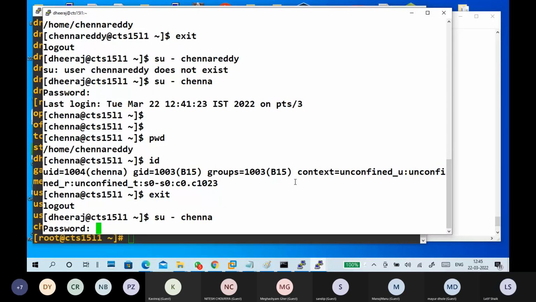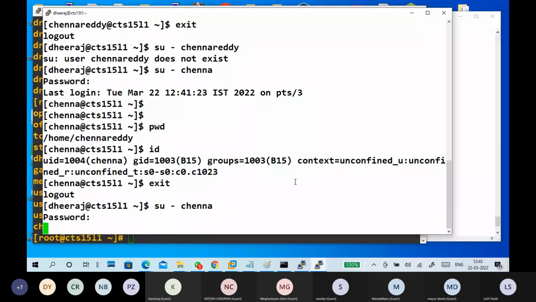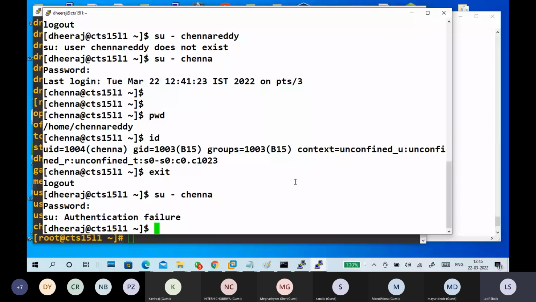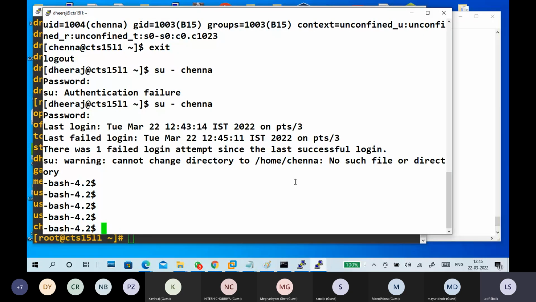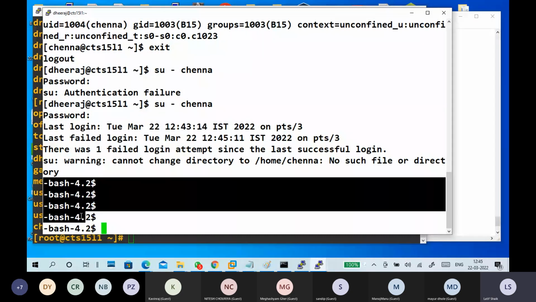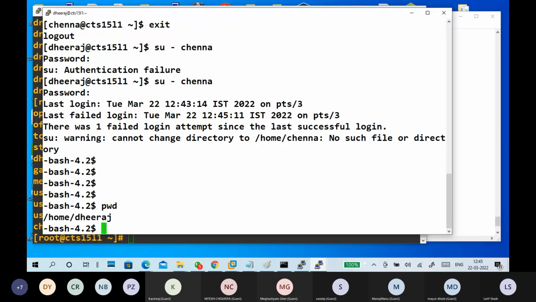See, authentication failure. Sorry. See, we are getting like this. Why? Because your home directory name is like this, but actually that directory is not there.